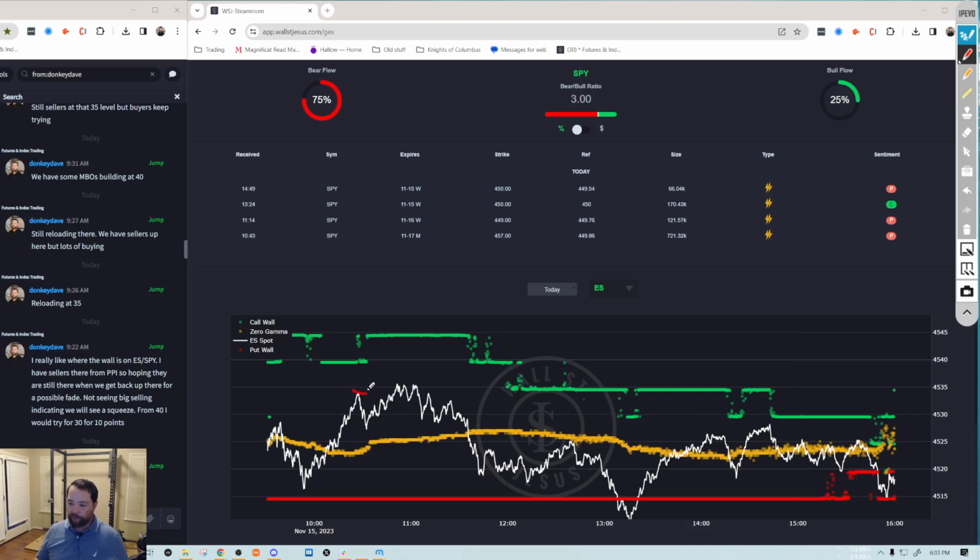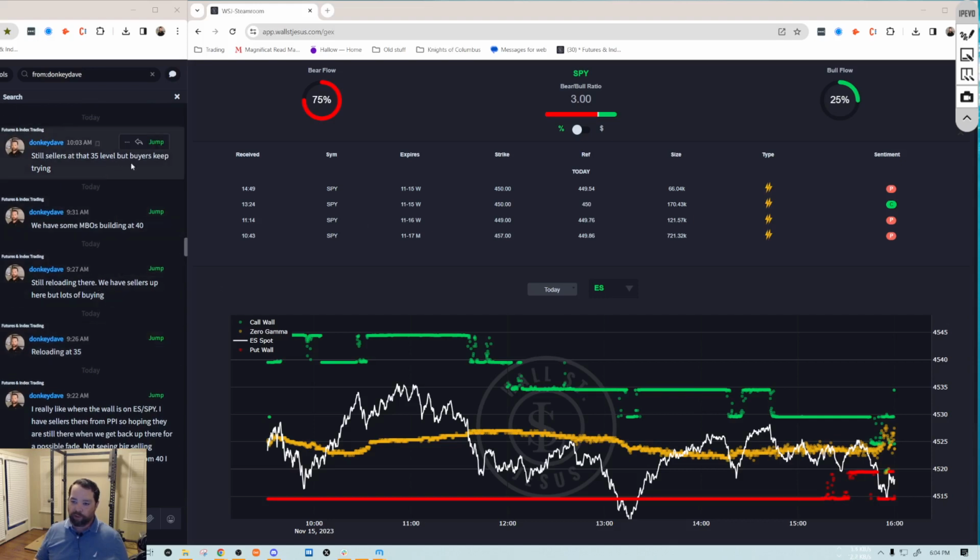So at that point, I'm still hopeful that I might get up to this 40 level. I see we have some MBOs building at 40, and that's one of the things we watch for with these support and resistance levels. That's just another thing that stacks onto it. I have big sellers in ETH. You can't see them on here, but they're on another indicator that we have. So I have big sellers up here. We have our proprietary resistance level here too, and then we have MBO showing there too. It's a perfect recipe, right?